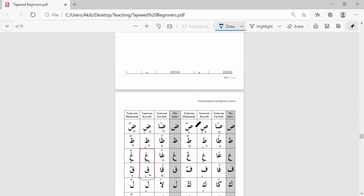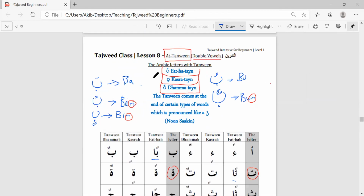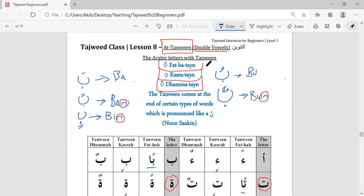So those are the letters with the tanween. So hopefully, inshallah, everyone has a nice understanding of what the tanween are now and how each one sounds. Again, like I mentioned multiple times, the main thing with tajweed is pronunciation of the letters. Especially for us who are non-Arabs, it's very, very difficult to pronounce certain letters because we aren't native to that language. So we have to make sure that we put the required effort to learn how to read these letters properly, because the Quran is in that language. So if you are able to get the pronunciation of each letter correct, then hopefully inshallah your Quran will be correct. But if you can't pronounce a particular letter or you have difficulty in doing so, then you need to put effort into learning it.